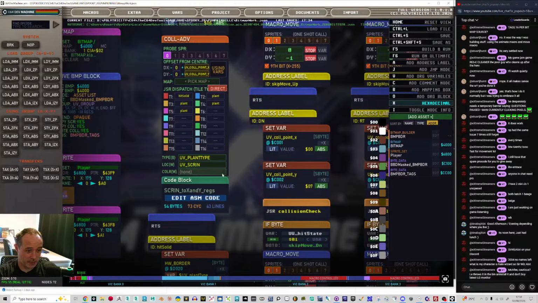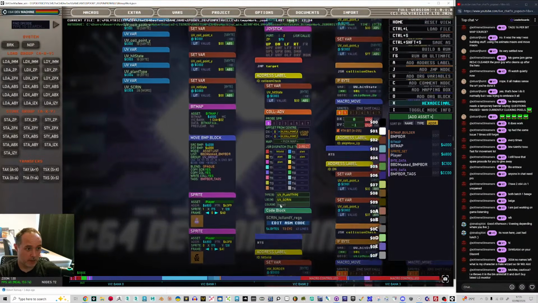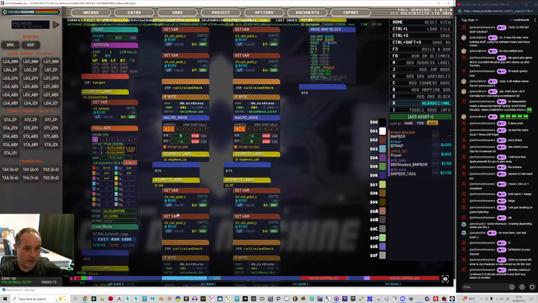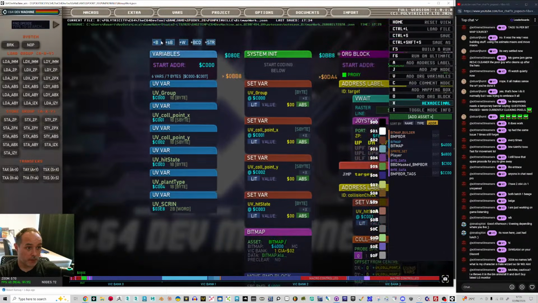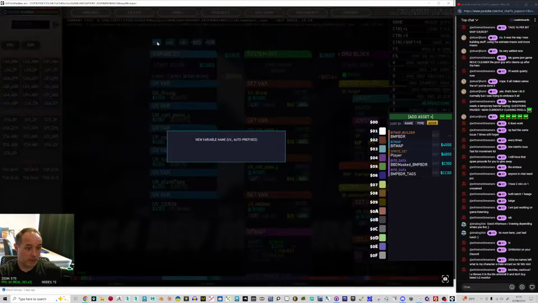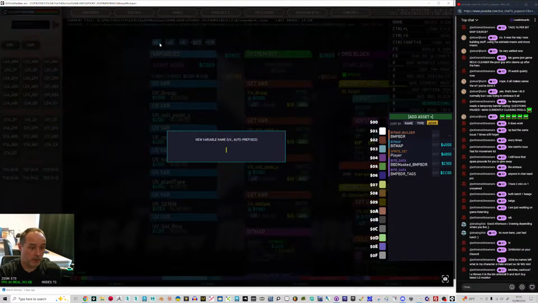I don't think this is going to work. This is unconventional going on here. And if that's going to go to X and Y, okay, I'm going to need 2 bytes. Okay, so got row, got column.